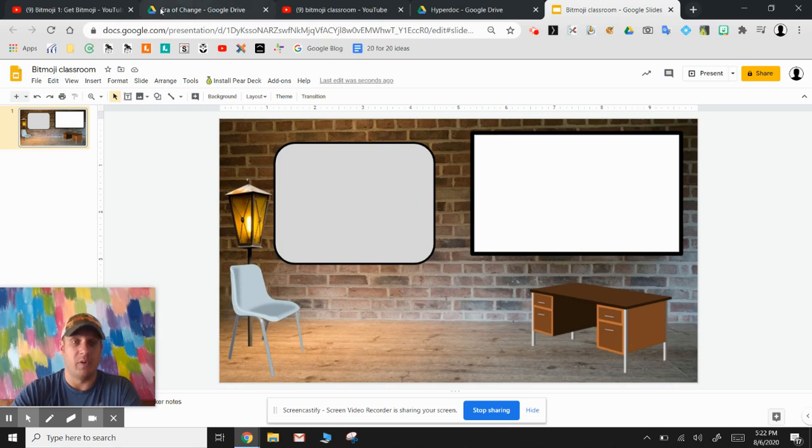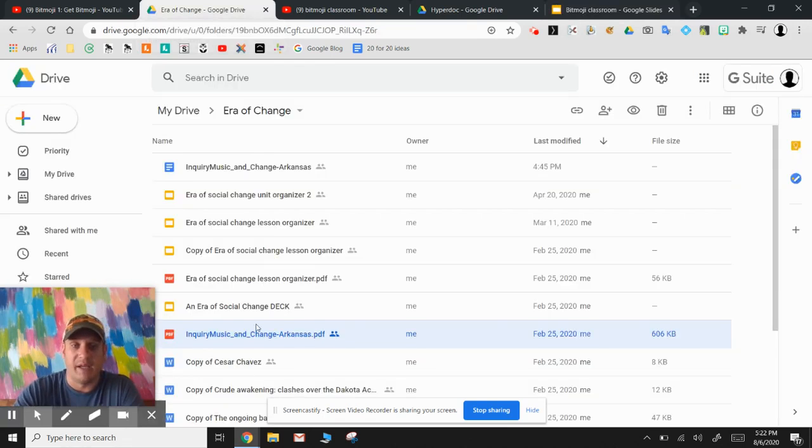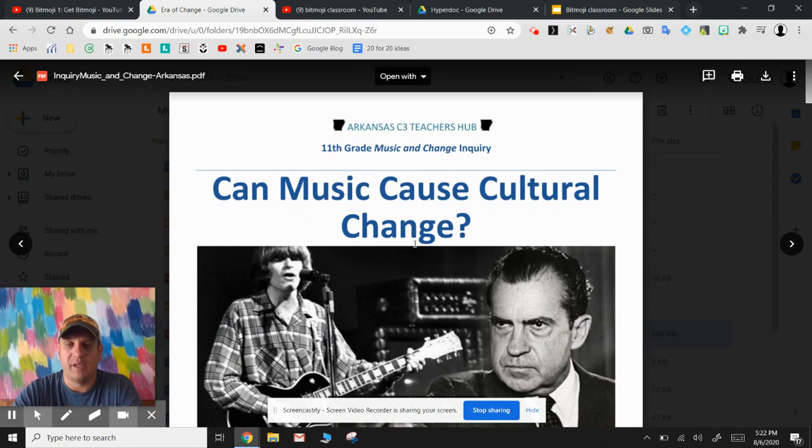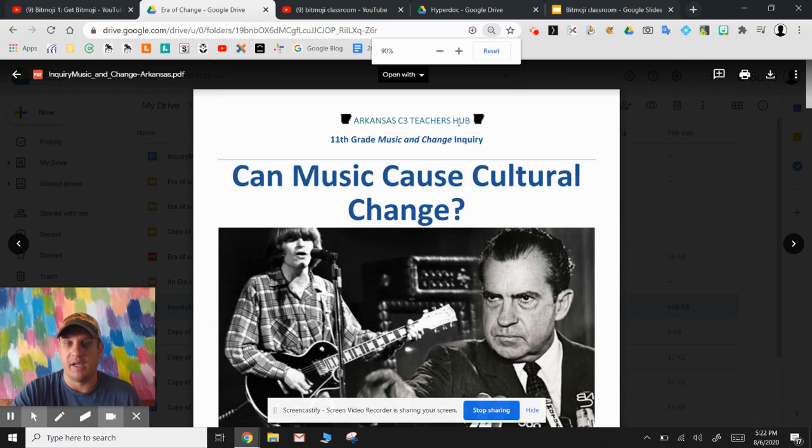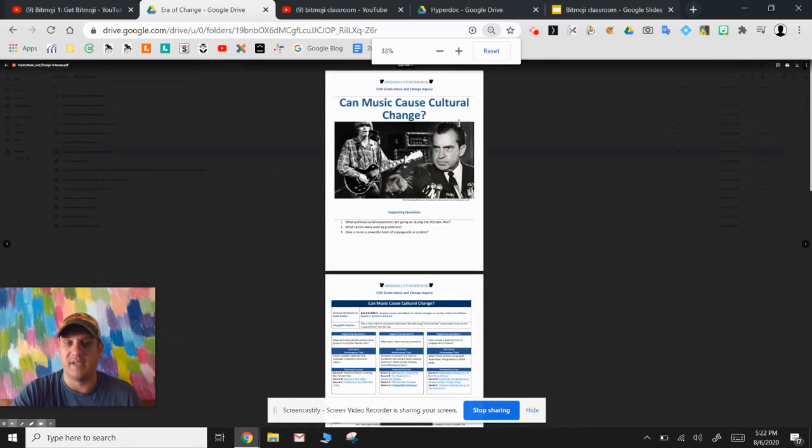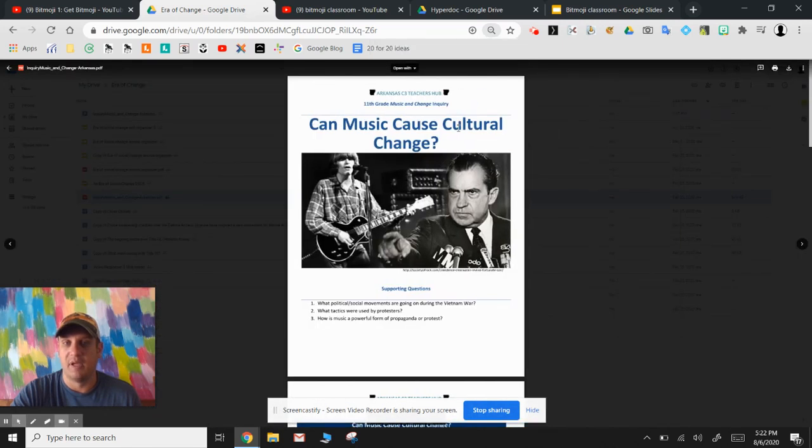And so I'm going to go up here. I have already saved this tab of one of my folders in my drive. And I'm going to go, okay, I want them to look at this PDF. And so I'm going to say, I want this to look like a piece of paper. So I'm actually going to zoom out on here. I'm going to hold down Control and then use my mouse wheel to go backwards. And I'm zooming out so I can see it like as a page. And then I'm going to hide this again so it goes out of the way.